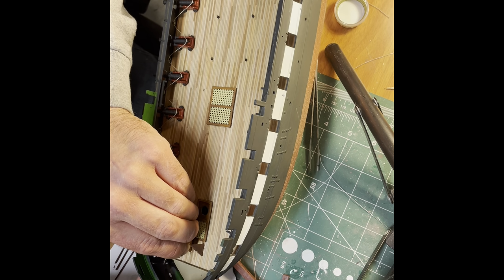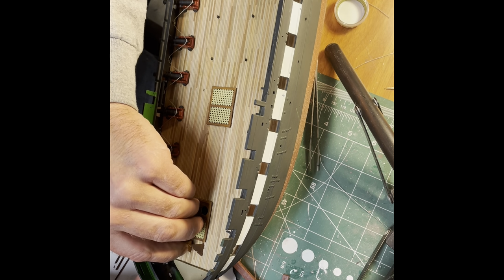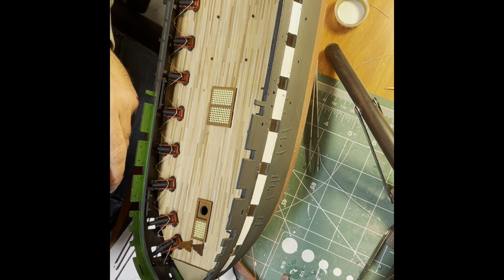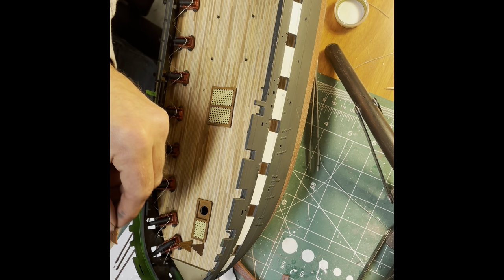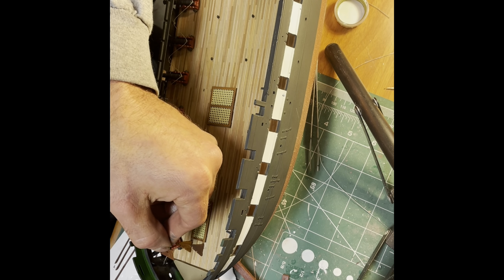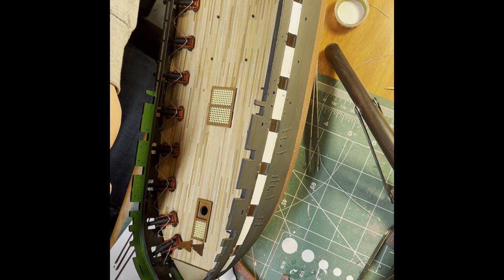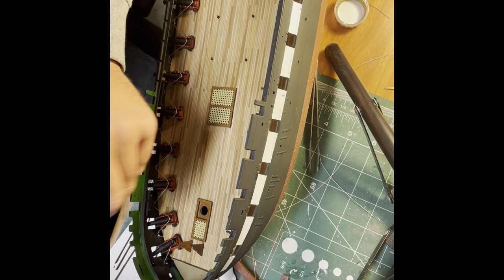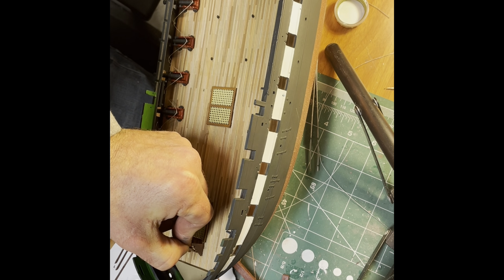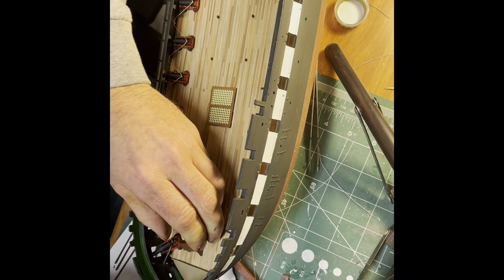Now the next step also shows a bunch of yard arms, the spare yard arms. So I have them painted up. I did them just in NATO brown. All the pictures of Constitution that I can find look about that color, so they should be fine.